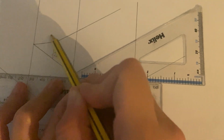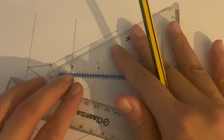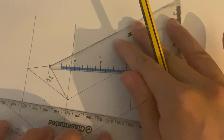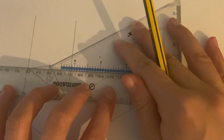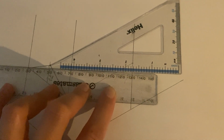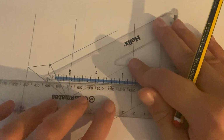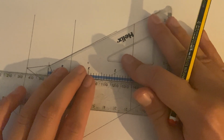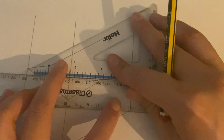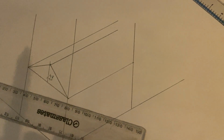With that in mind, we can also see the other side of that roof. So what you need to do is do the same thing using your set square. Line it up against this line here. Then get your ruler to anchor it down below. So you've got a nice strong horizontal line, and then you move it along to the side to draw that line to meet up with the other side of the roof. Okay, so I'm just going to move it down a little bit below so that I can have a bit more room to join that line up. So here we go. Move it to the side until you meet that point, and you draw your line out like this.